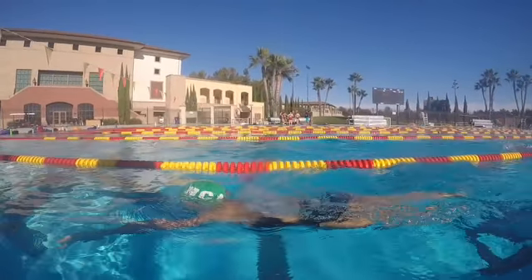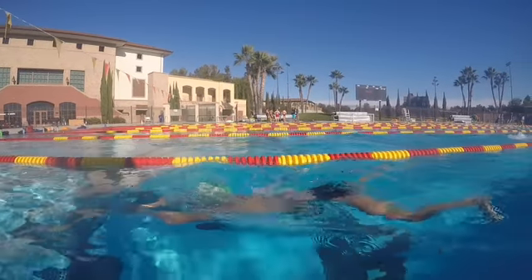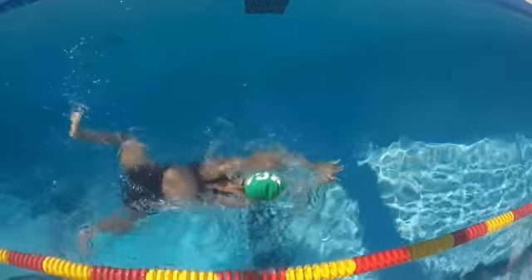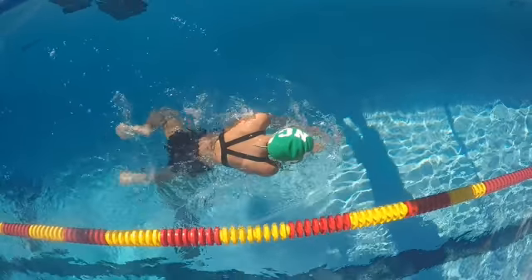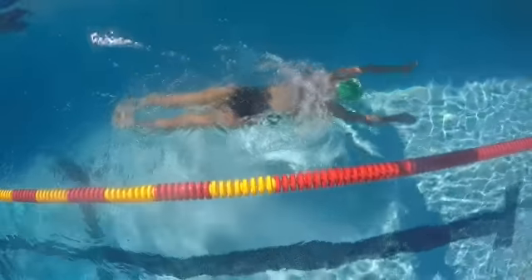The heels are a little bit close on the draw. This shows you going a little too high then dropping and diving and riding back up — that up-and-down motion. Looking at this kick right here, you can see the knees are just a little too wide — see how the knees are outside here. The whole idea is we'll try to keep these heels in a little bit tighter, and that'll help you a lot on that breaststroke draw. Keep working hard, good work!